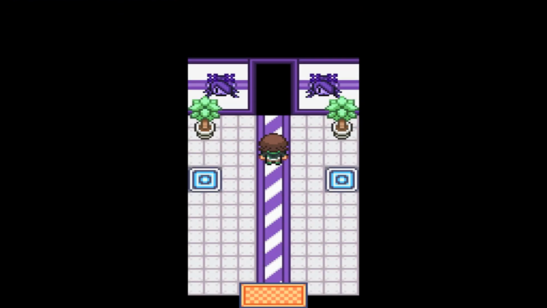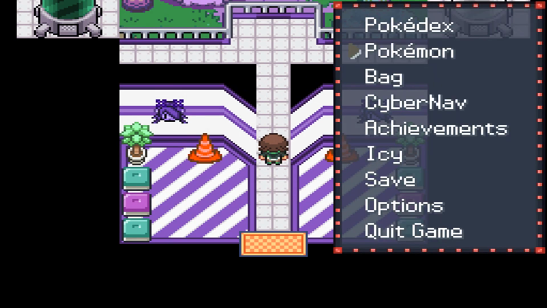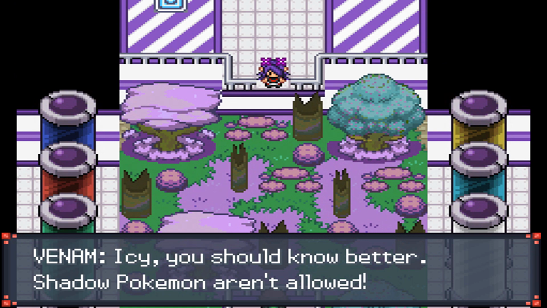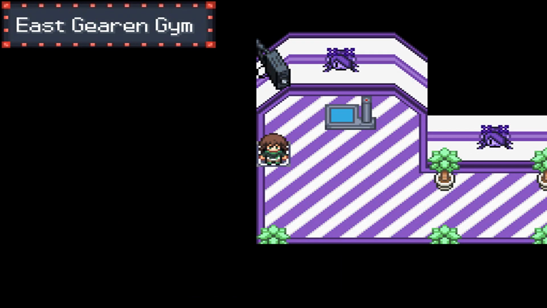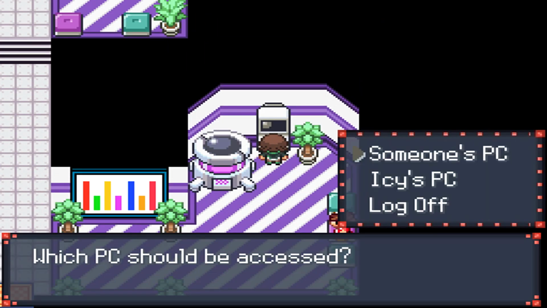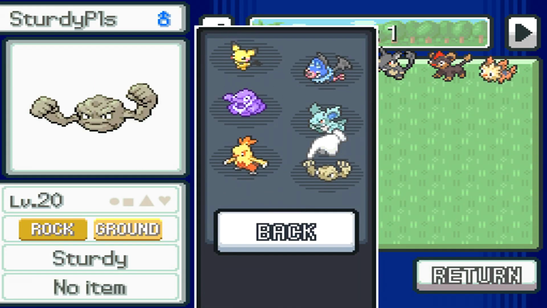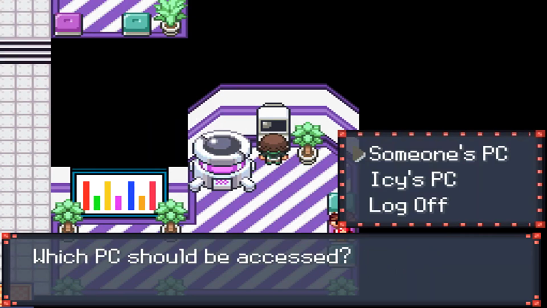Also, something to mention is you can't use Shadow Pokemon in the Gym Challenge. So I have a Shadow Pokemon in my party right now. So if I go up here, I see, you should know better. Shadow Pokemon aren't allowed. And basically you have to go back and put that in your PC. So I'm gonna go ahead and go put the Shadow Grimer back in my PC as well as heal up. And actually, I have a team update to do, which is kind of spoiled right here, but it's whatever.